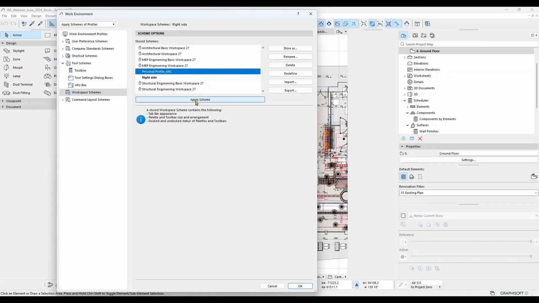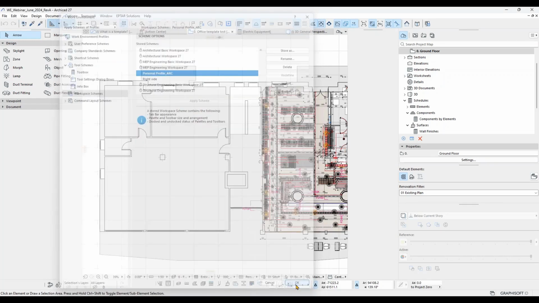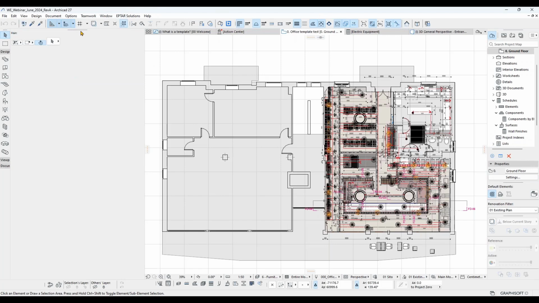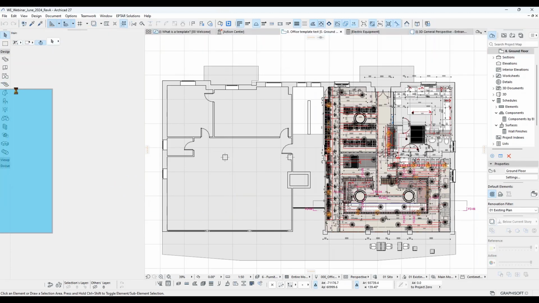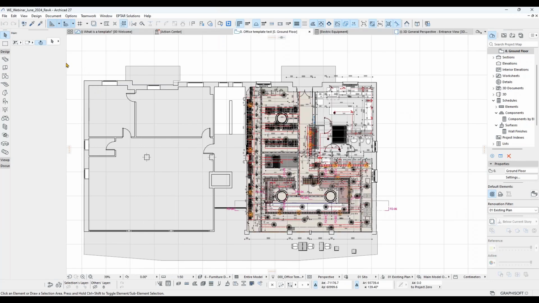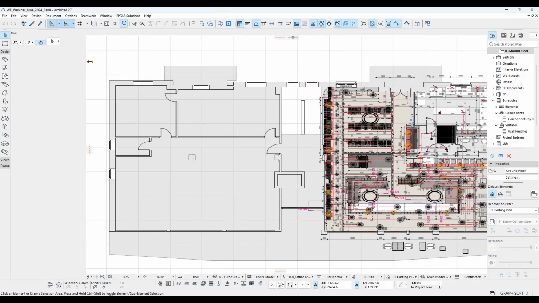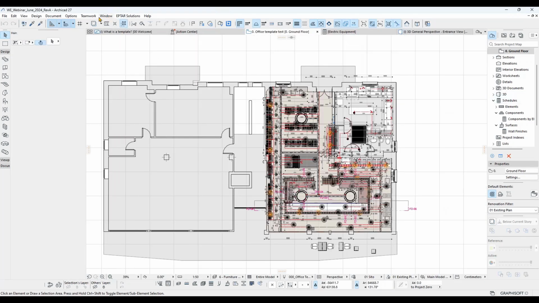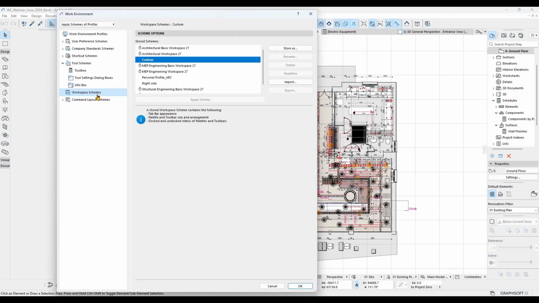So if I put the person profile back on, apply, and hit OK, the panel will switch, right? So it was on the right side, but now it's taken a new form. So it has taken a form such as this, right? So it will be on this side. Even the size will be detected, right? So the size of this panel will also be saved. So that's the workspace schemes.